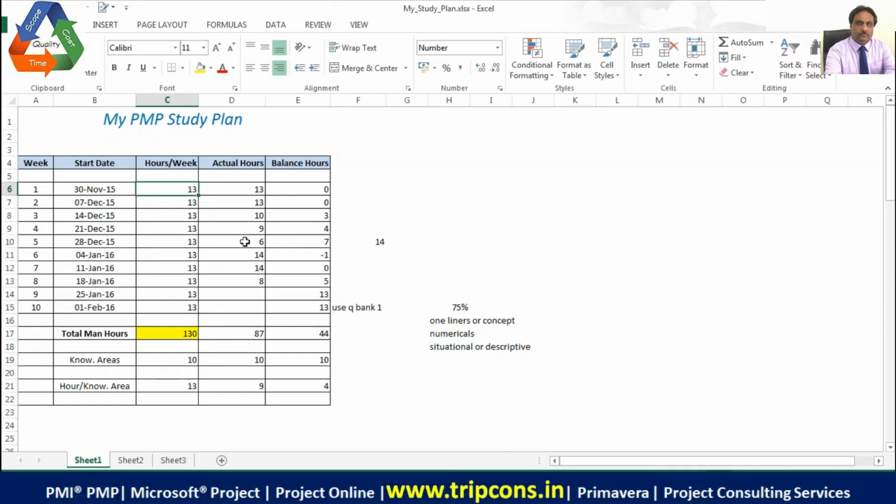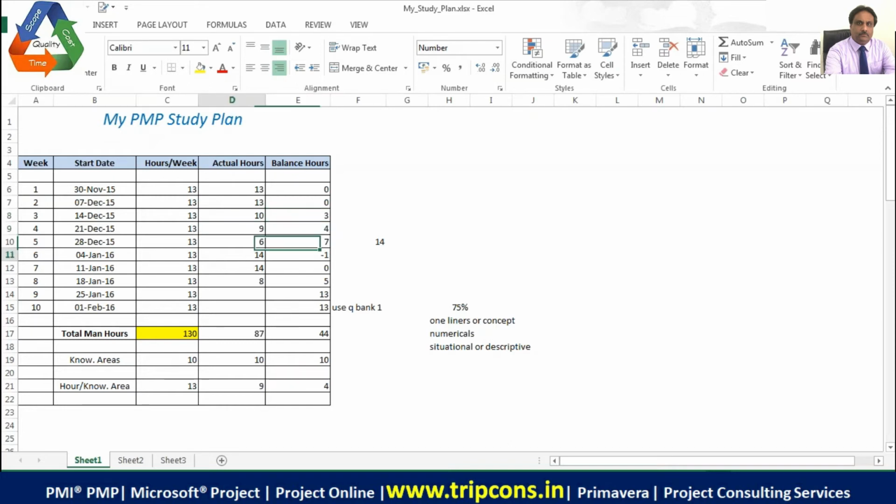Now, how do you track this? You take up one knowledge area and start your studies, and you note your actual hours here. If you have spent around 13 hours, the balance is zero. Similarly, if you spend 13 hours, balance is zero. And suppose your actual hours lag behind by a certain number of hours, you just note it here: 3, then 4, then 7.